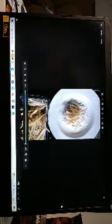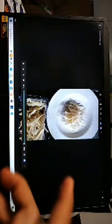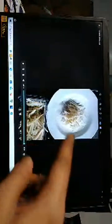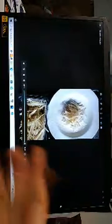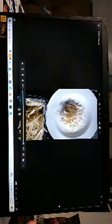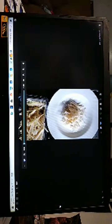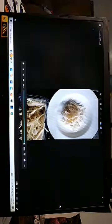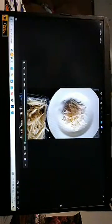A while ago, you saw the spring roll that I ate from the Goldilocks Bake Shop. You know what mom gave me? That was sauteed already. This one is raw. I just bought it this morning because I was craving more bamboo shoots. So I went to some market in UP, in the University of the Philippines here in Quezon City. I bought it after church. It's 30 pesos, this big, like this small bento. I washed it already, guys.